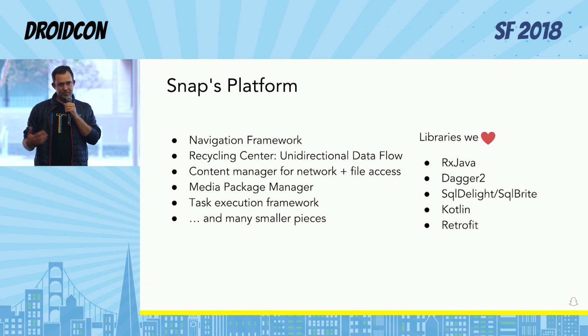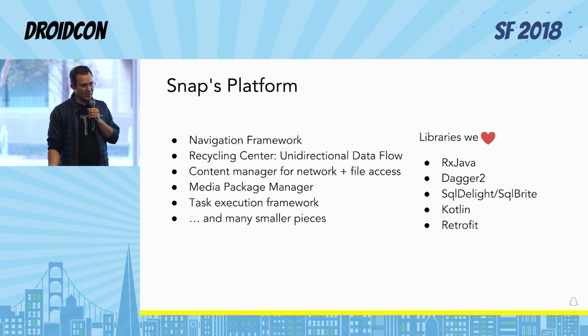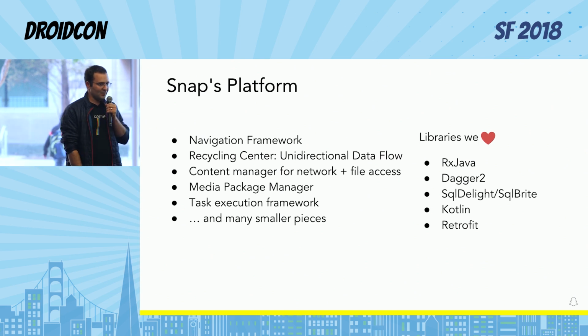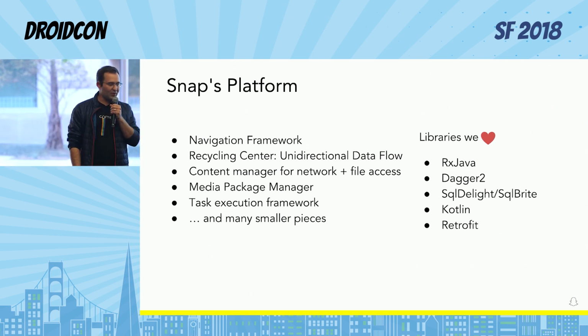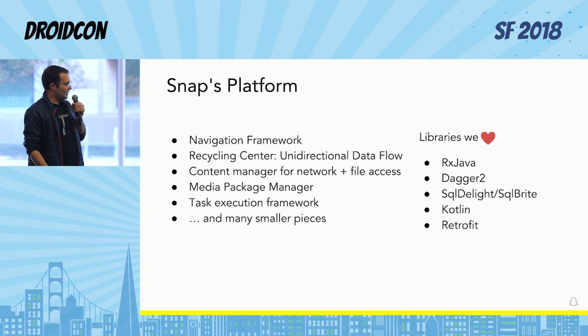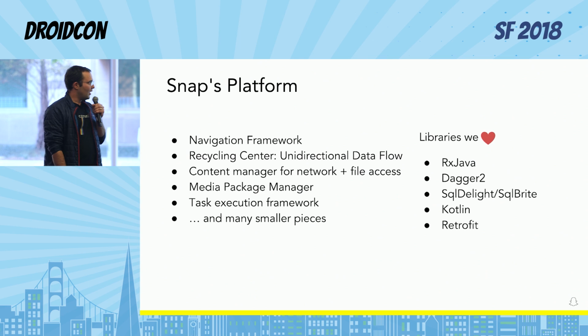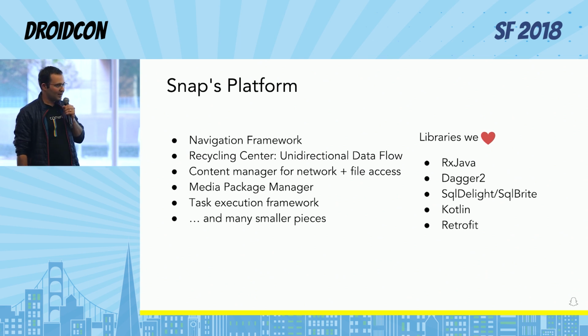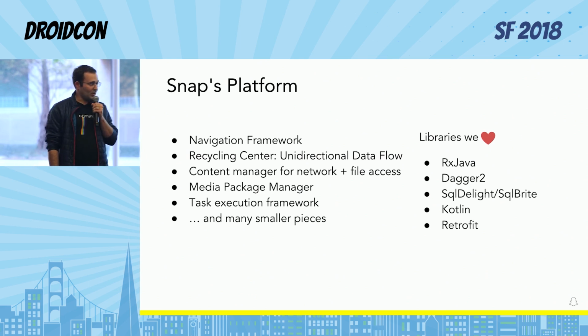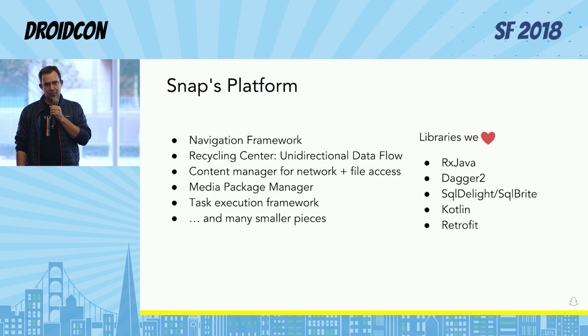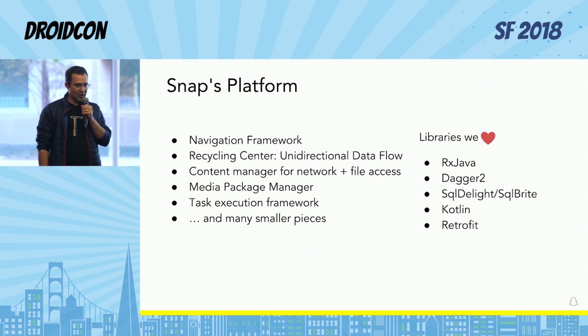So again, we're thinking about rewriting the app. This is a good chance for us to reset and adopt a lot of modern practices from the last couple of years. We spent a good amount of time researching what was out there, what was industry standard today instead of industry standard circa 2011, 2012. So we studied RxJava, Dagger 2, a bunch of options for the persistence layer, ended up with SQLite, and of course heavy use of Kotlin, which has been a real joy, as well as a bunch of other smaller libraries that really help us get a lot of our work done.